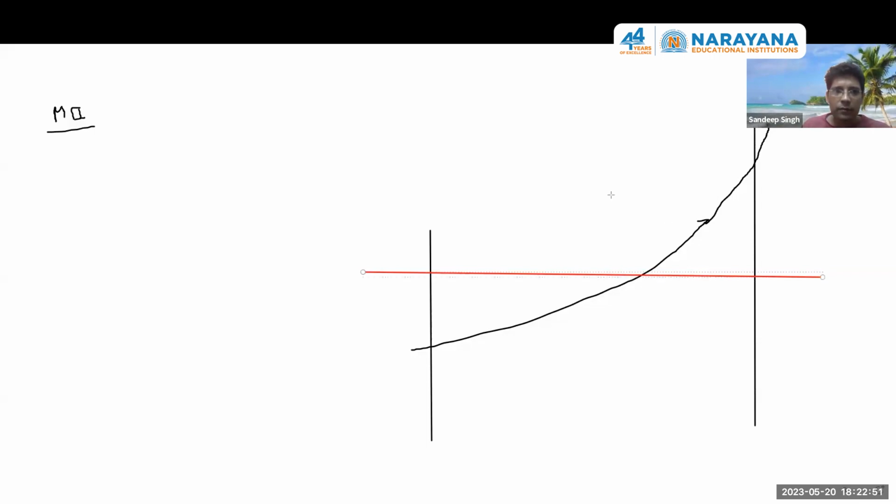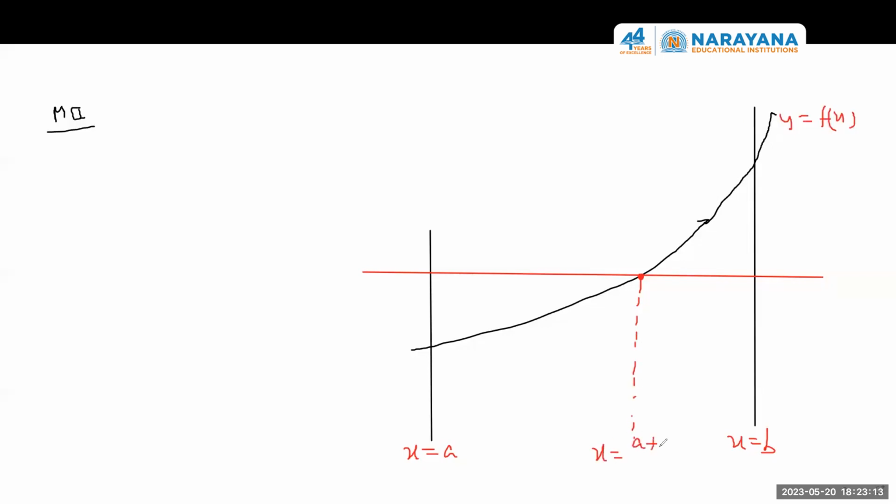See, try to see the difference. This will have some area. This I have taken y equal to f(x). I said I am deliberately choosing the midpoint of this. So what is this? x equal to a plus b by 2. Now I will show that if I take this line upwards or downwards, in both cases area will increase. Then it is done.